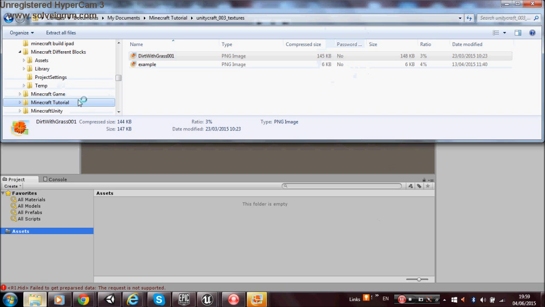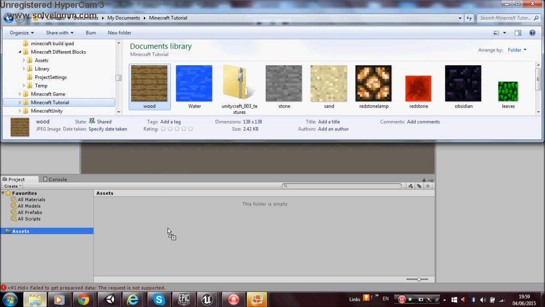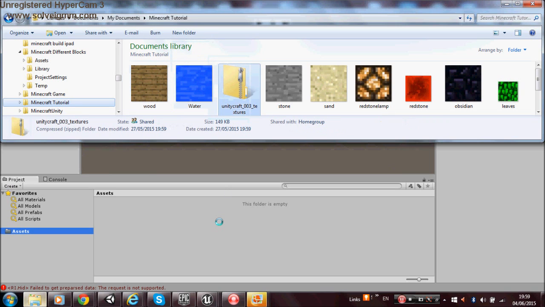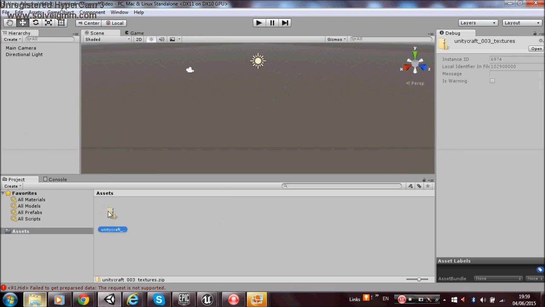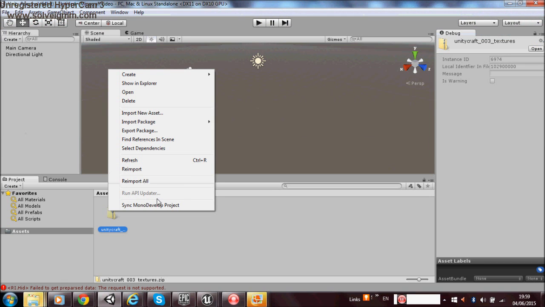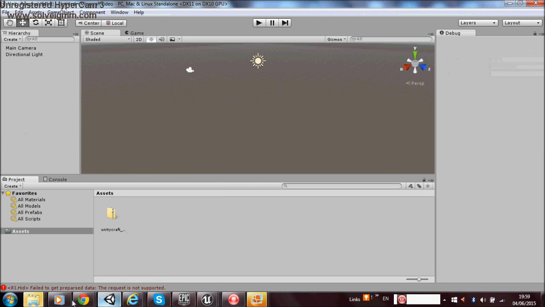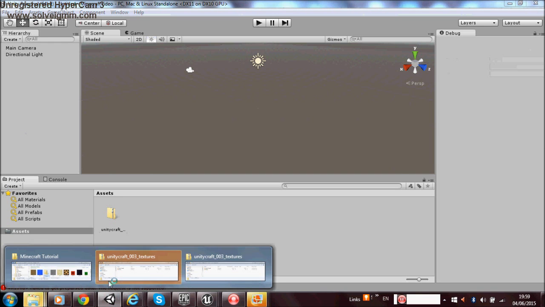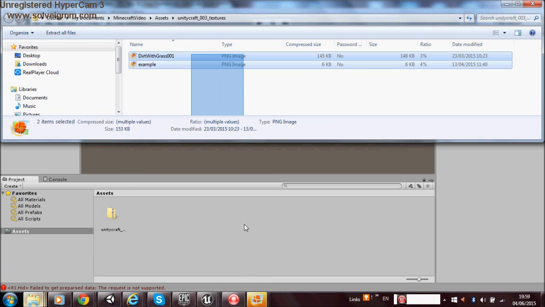Let me try and drag in the first wood. Wood works. Do they work now? If we go into this folder, it works. We can drag and drop just the texture then. So we can get dirt with grass 001 and we can't put it in.